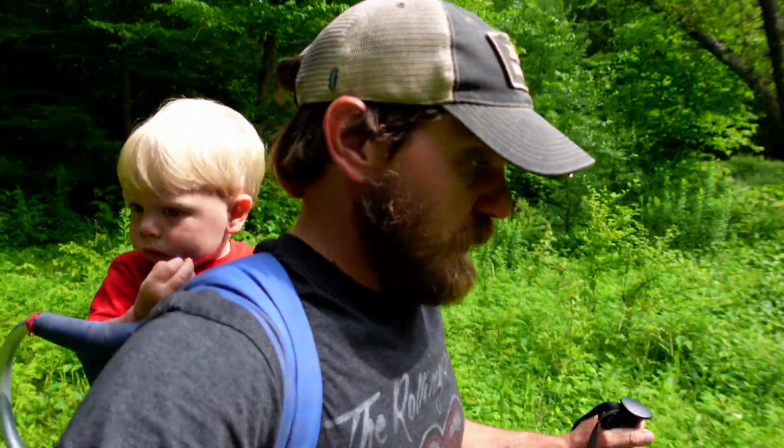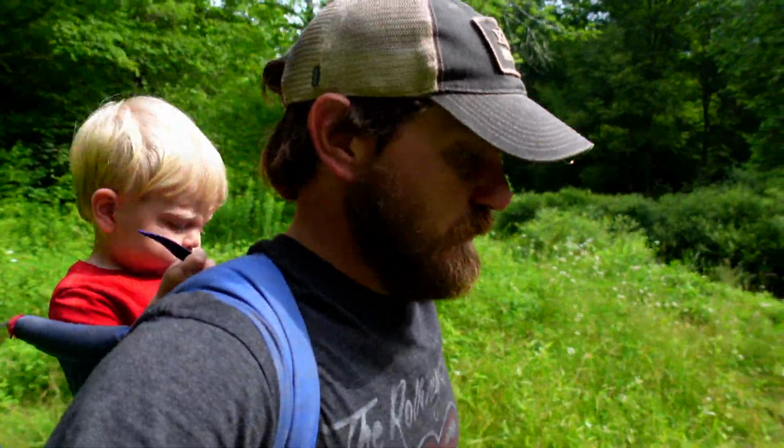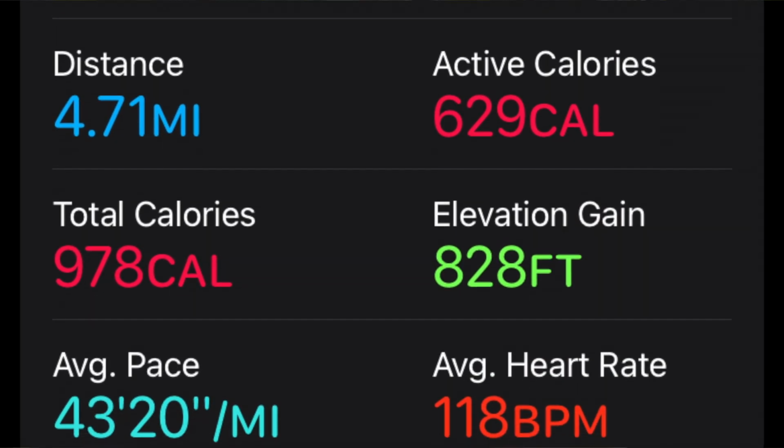Now I want to show you where the actual trailhead is, so I'm walking back away from the waterfall now, and then we'll probably just enjoy the hike until we get up to the timber. It's a good walk from here. I don't know how far it is, but Rachel's tracking this hike, so we will tell you at the end how far it was.